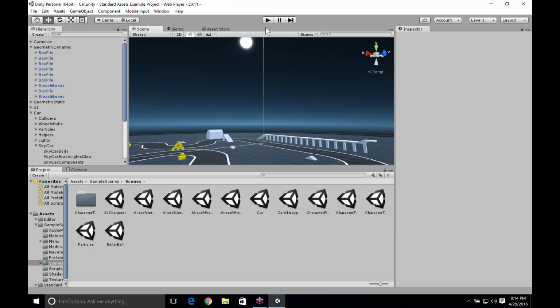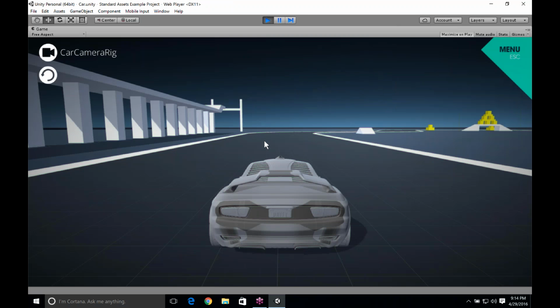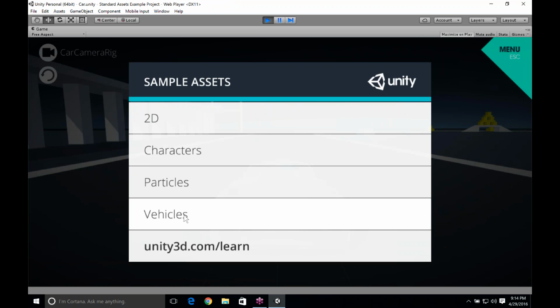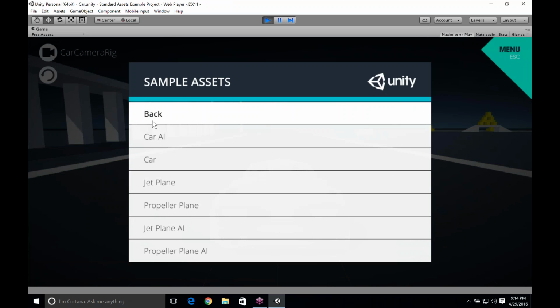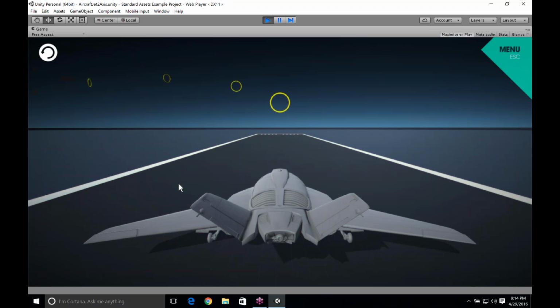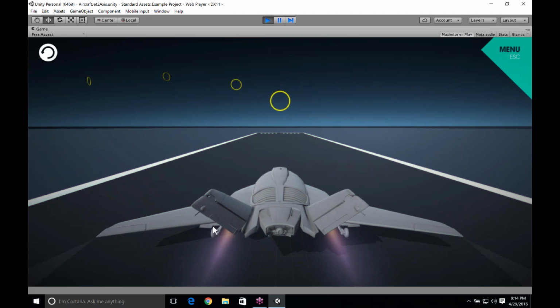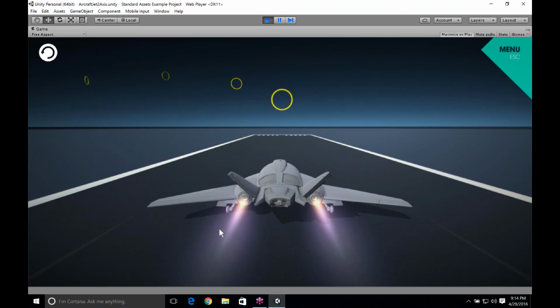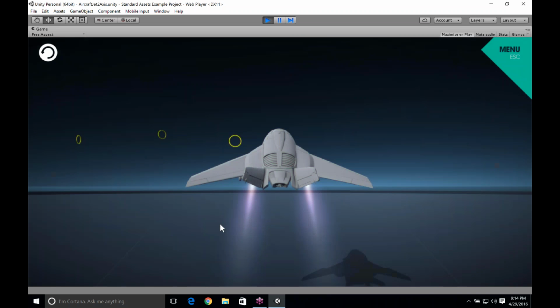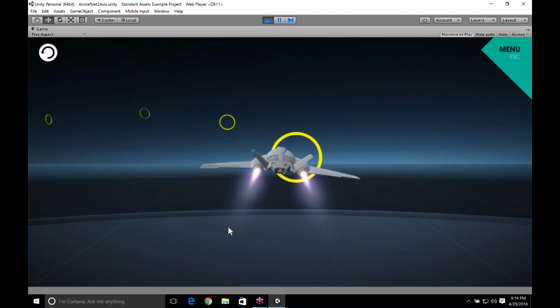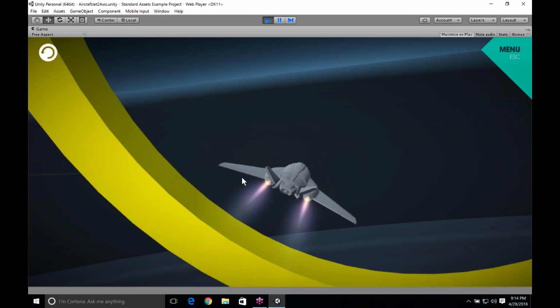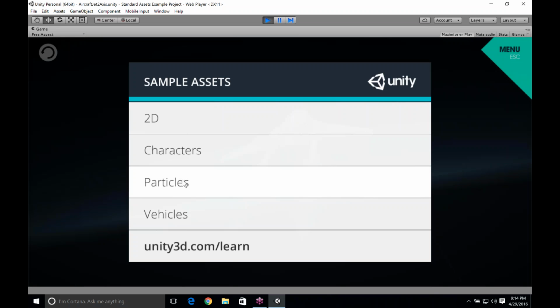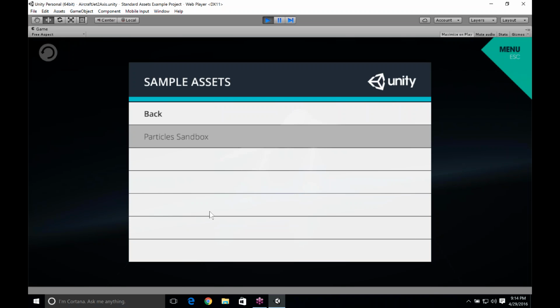It's pretty cool. Of course, there are a few other things you can test. We could try the other vehicles, like the jet plane. All this stuff gives you an idea of what it can do, and it's all built in, so you don't have to do a lot of work to make it work. And of course, the most important, the particles.